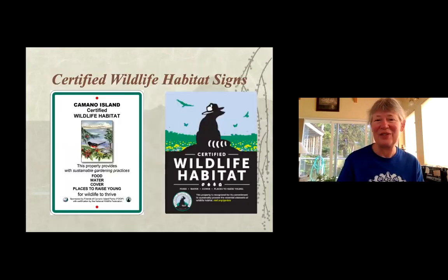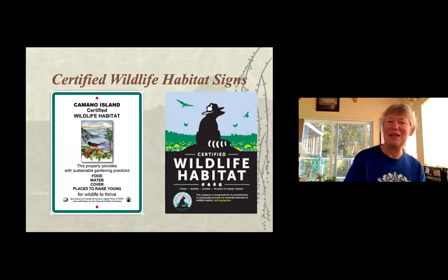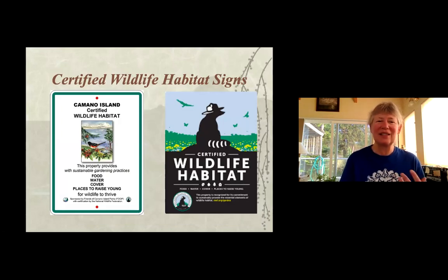Once you've certified, you can put up a sign, and when neighbors see it they call and ask how to get certified themselves — great advertising. Wildlife habitat signs also help because habitats can look a little wilder: you're keeping seeds on plants, letting things dry up, not pruning excessively, and ground cover may look less manicured than a lawn. The Camano sign is $15; I just need to know your certification number and can meet you at the library.